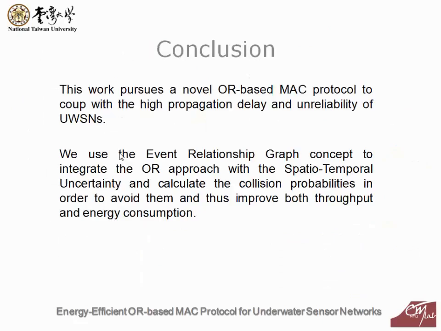And the conclusion is that what we pursue is an opportunistic routing based MAC protocol to cope with the high propagation delay and unreliability of underwater sensor networks. And what we are using is the event relationship graph to integrate the OR, opportunistic routing approach, with the spatio-temporal uncertainty. That is what we have seen before, the problem that having different delays makes the packets arrive at the sink at different times. And then we calculate the collision probabilities in order to avoid them, and thus improve the throughput and the energy consumption.